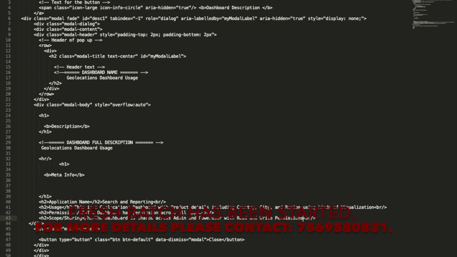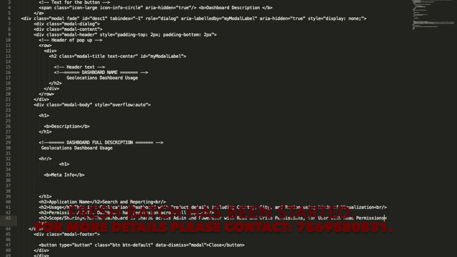And permissions for user with read permissions. So actually it has been given like that only. That's why I'm writing like this. Okay, so this is the description that we can always write.